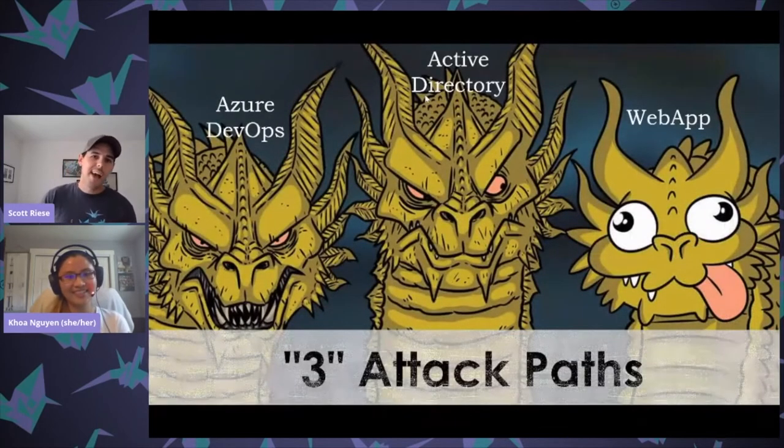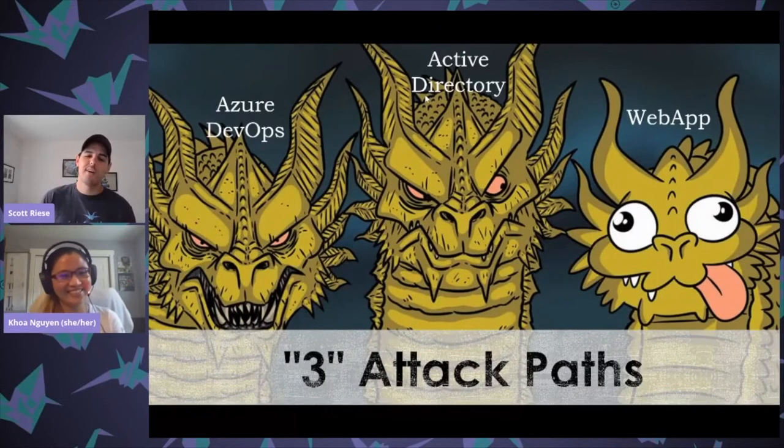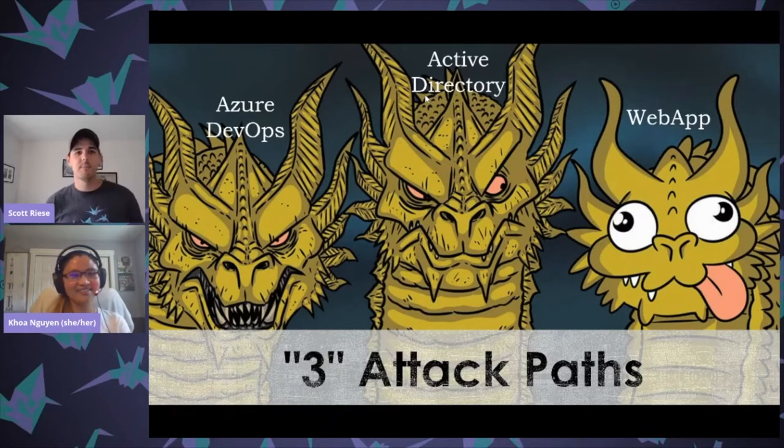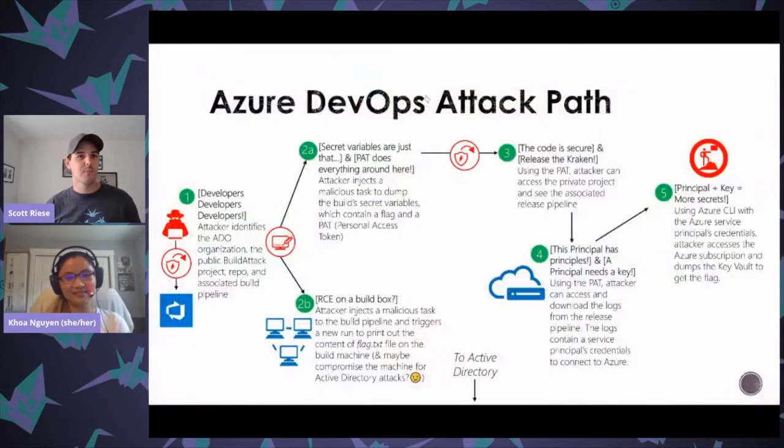While we had three attack paths we wanted to focus on, unfortunately, we had some issues that we'll talk about with our web app challenges. We had some really cool challenges built into the web app, but there were supposed to be some components injected there that we just straight up forgot to implement. So the web app challenges just kind of accidentally ended on a wall. And we'll talk about that more.